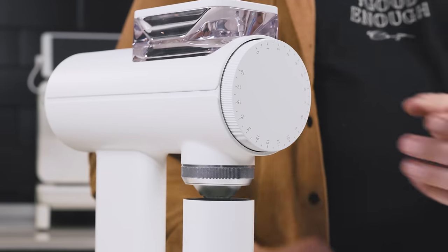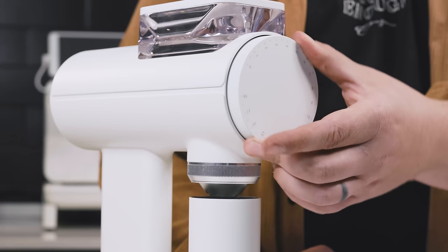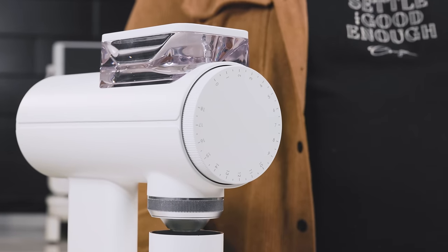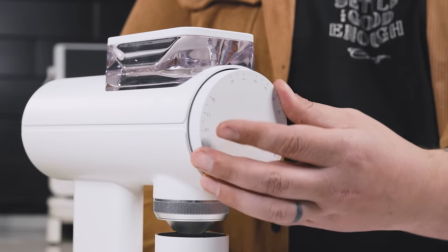Like that. This grinder is not stepless. It has 36 steps, all right? So there's 18 numbers and then there are half steps in between, which is not as big of a range as, say, the 50 markers on the Niche or something else. But I will be honest, this is going to have more than enough range to be able to dial in espresso when you put in the new espresso burrs that they'll release at Kickstarter. And even if it's not, it'll be a simple modification in order to get it down to stepless. There's always an easy way to do that.